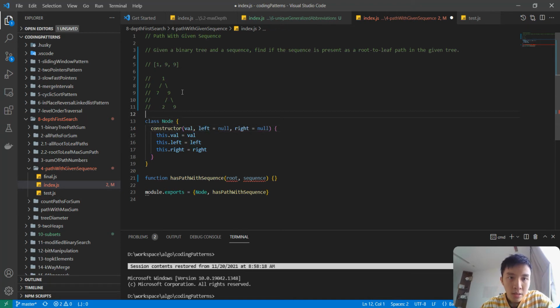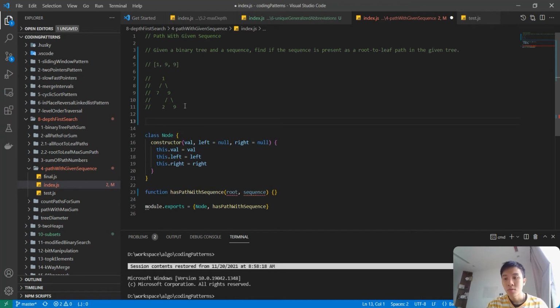So let's try to run through our problem manually. We start at the root node and go down all the way to the left, to 7.